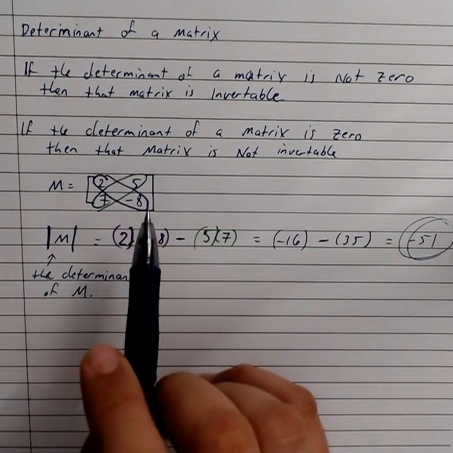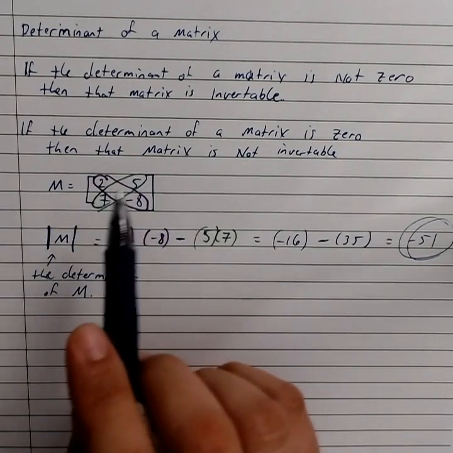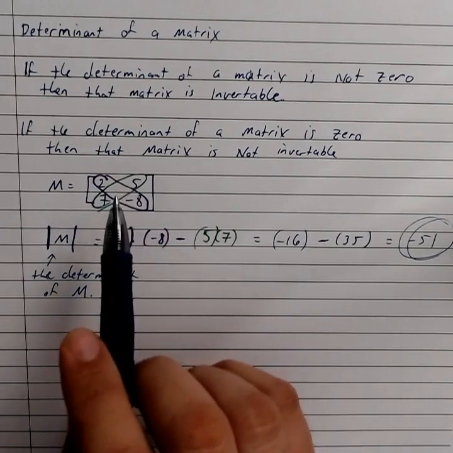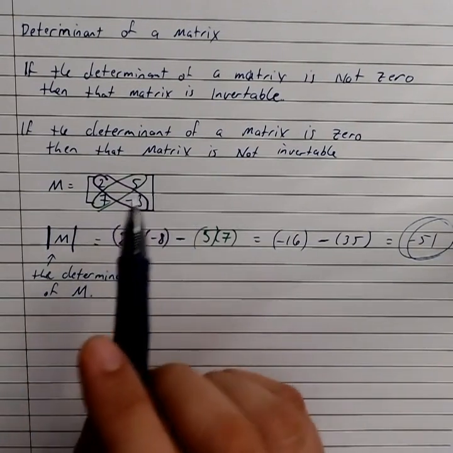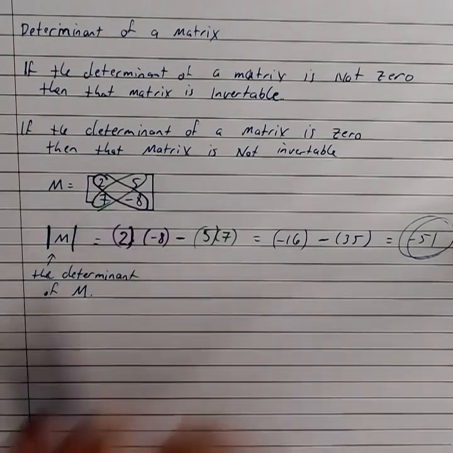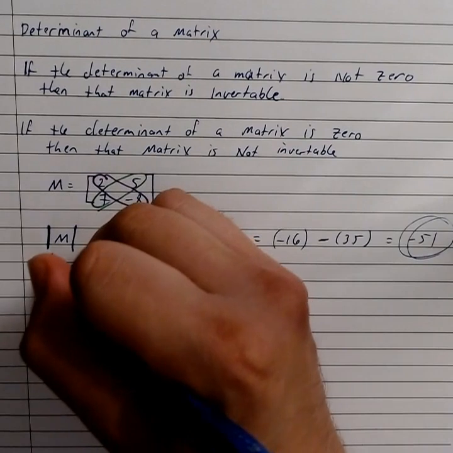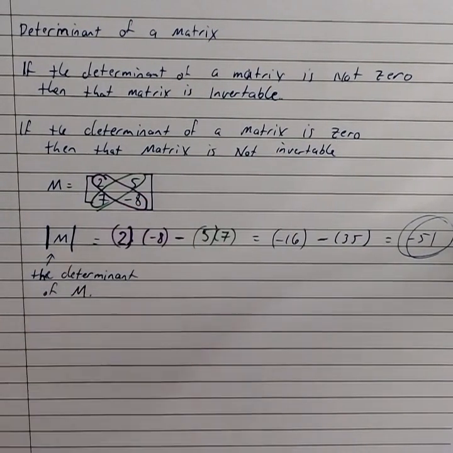For now, suffice it to say, determinants are labeled this way. This is the correct way to do it, because if it is done this way, a bunch of other things in math and physics work out. If you don't do it this way, then a bunch of things don't work out. So we do it this way because it's necessary for other things to work. But since we're not in a linear algebra class or in a physics class, suffice it to say, here's the technique that we use to find the determinant.